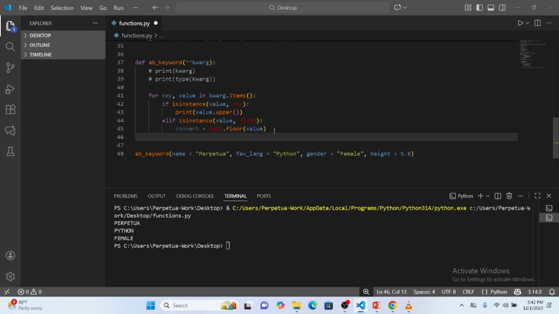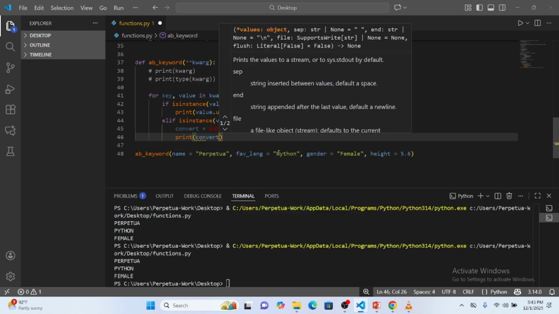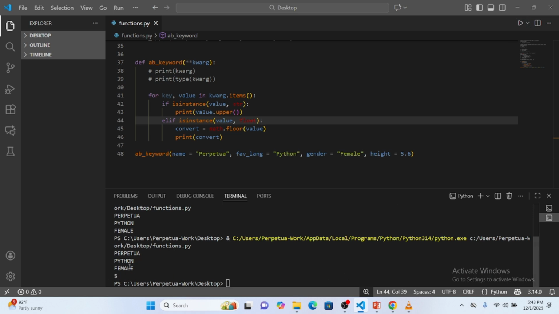And then we are going to print convert. And then I will save this and run. So as you can see, the floor value of 5.6 has been printed, and then the strings have been neatly formatted. So this is how you can use the arbitrary keyword arguments in your Python code.